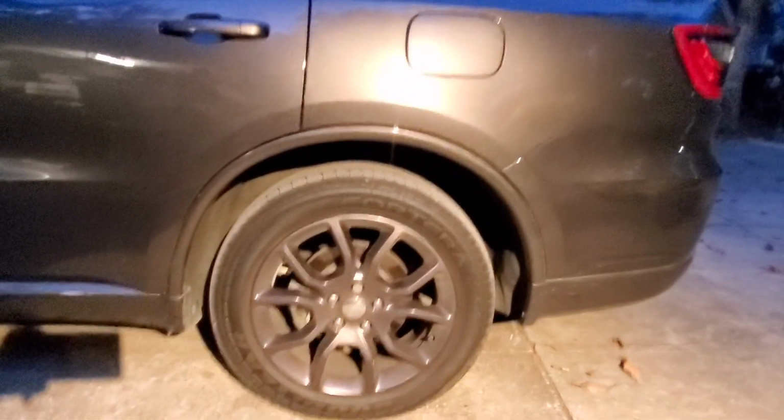All right, so here we are at the Dodge Durango. This is your rear wheel well, which normally this is probably right about what you're going to see. All right, then we come over here. Sorry for the lighting, guys. But that is your front wheel well. So basically, this is a 265/50/20. Right now I can almost fit my fist in there. What's going to happen is the top of this fender is probably going to be right around the top of this wheel, maybe a little bit higher. So it's going to close that wheel gap up nice and good.